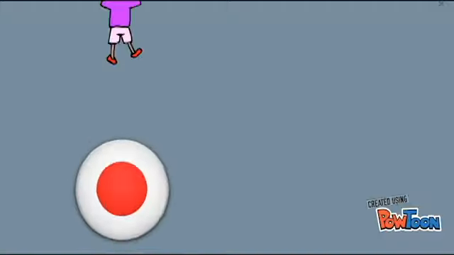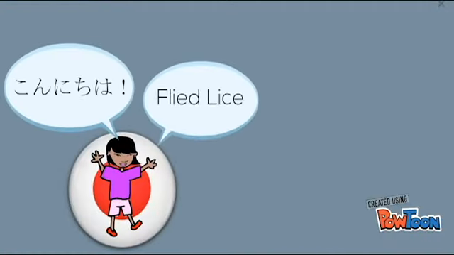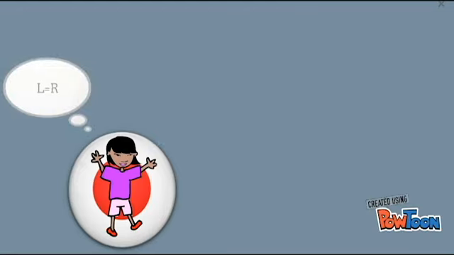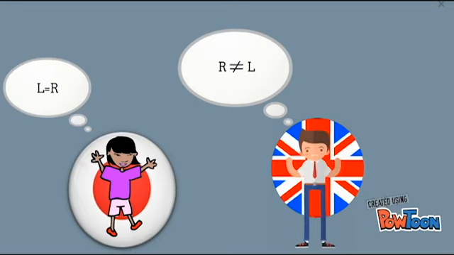For example, a native Japanese speaker who only speaks Japanese will find it difficult to pronounce the letters R and L in the English language, as in the Japanese language these phonemes are mixed, and the sounds R and L are simply variations of that one phoneme. However, for us native English speakers, R and L are distinguished and different from each other.